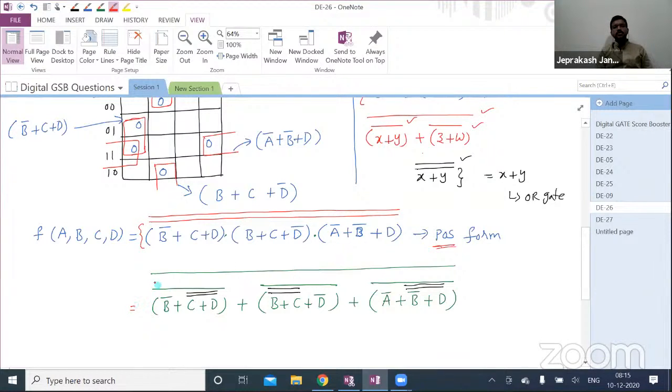So that's why, among any 2 terms you can consider and put 2 times complement. Either you can perform it here or here, no issue. Yes, very good, Srinivas. Here, since you are allowed to use only 2 input NOR gates, we have to focus accordingly. Now all of you count how many 2 input NOR gates we require.